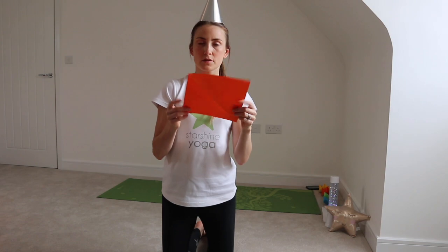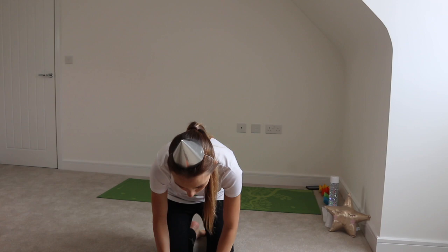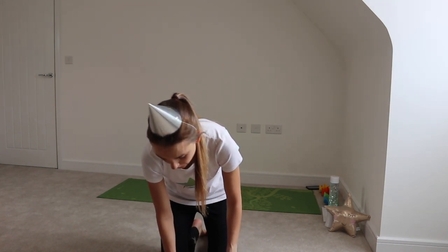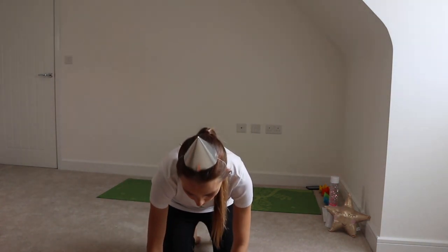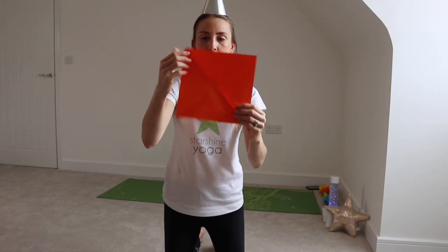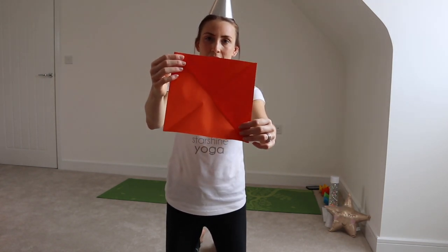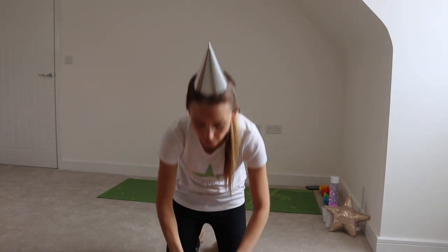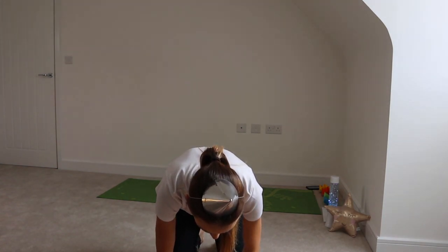Okay, so now I've got a square. I'm going to fold it in half, one way. So I've folded it in half that way, but I'm also going to fold it in half the opposite way. So now you can see 2 folds. Okay, so you've got your square. Now what you're going to do next is fold each point into the middle of the square. So they will all meet in the middle like this.